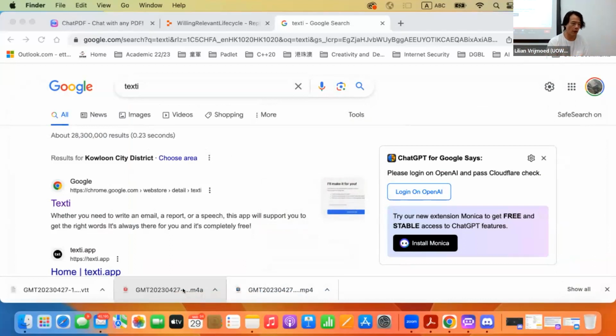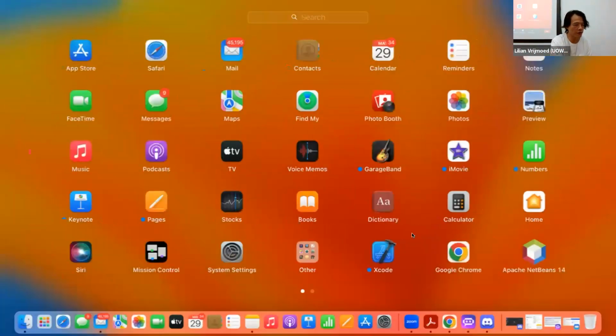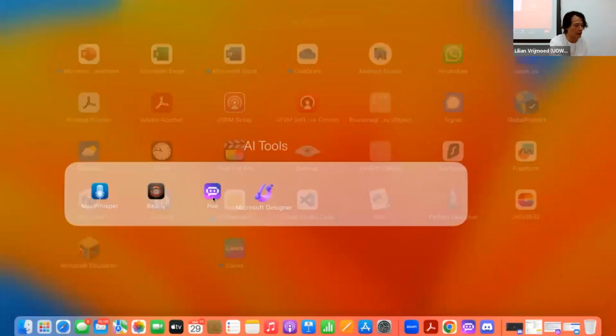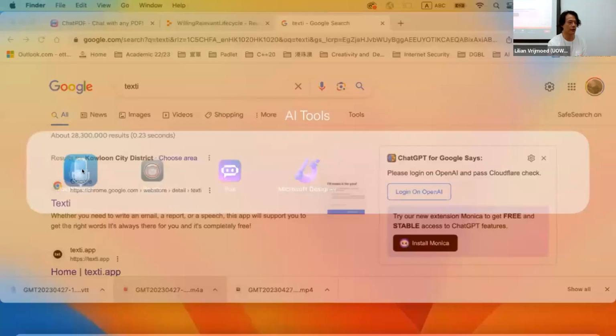For a Mac machine, there is a very useful tool called Whisper, MacWhisper, right here. If you're using a Mac, this is MacWhisper. How about Windows? I will show you another option for Windows later.